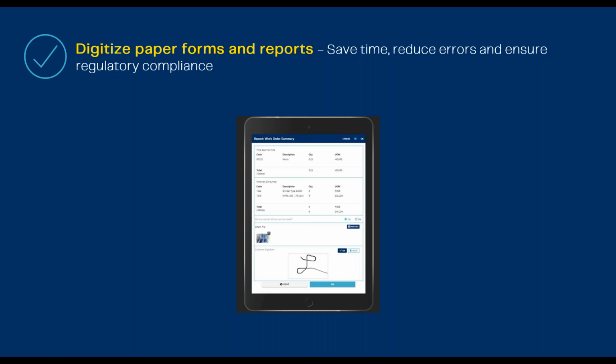Specific questions can be set as mandatory. Questions can have dependencies upon answers, and forms can be marked as needing to be filled out at the beginning or end of a visit. This guarantees that the form is filled out and that the back office and/or customer can receive the information as if they are on site.